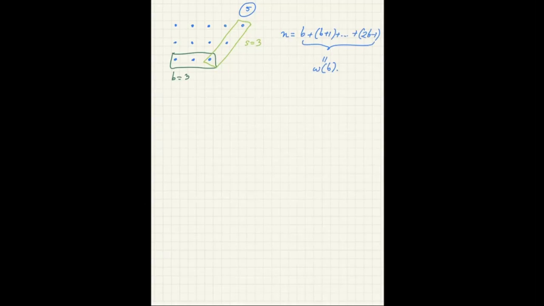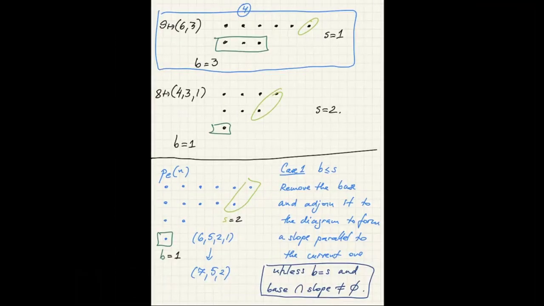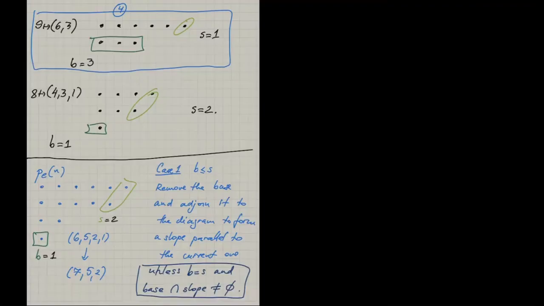So in that case, we do not do this procedure. So in this situation, you have a partition into an odd number of terms. So this one doesn't have a match in a partition into an even number of terms in this situation. Okay, so that only happens if n has this special form. Now, case 1 deals with b less or equal to s.